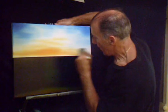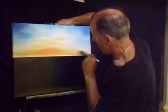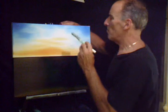It's your world. As you can tell, I'm kind of scrubbing it in. But I want to create that line. That horizon. Where it all blends in. And you step back and you look at it. And if you like it, which is pretty good, I'm going to go to a blender brush. What this is going to do is it's kind of going to blend everything all in.